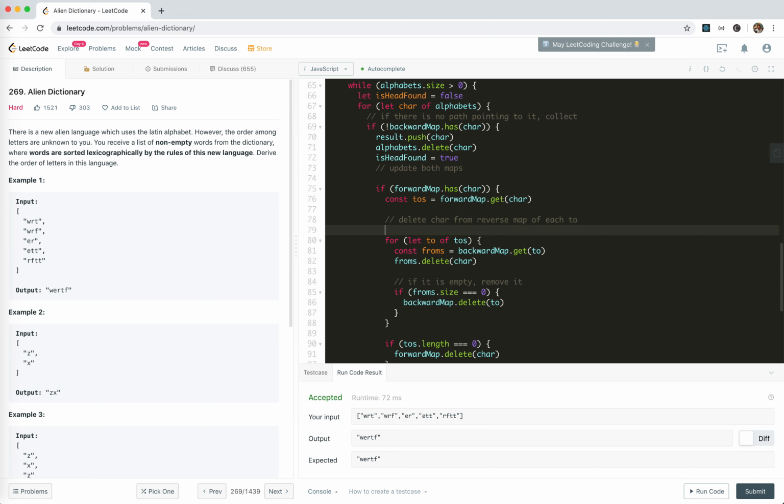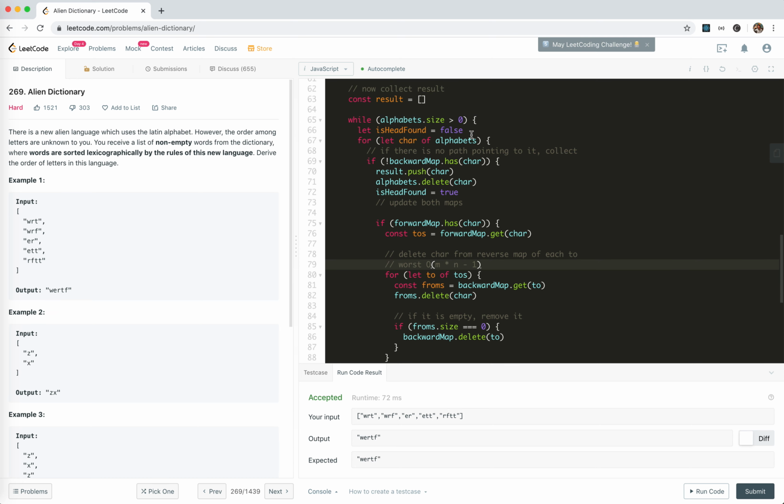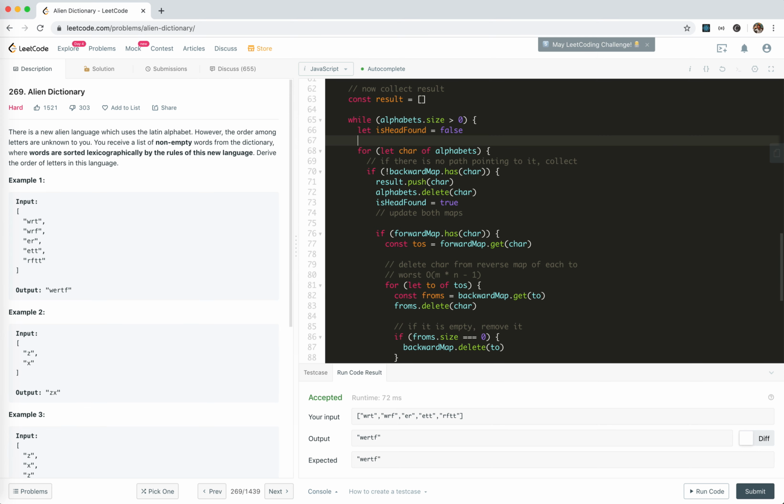For this case, the worst is n minus 1, and this will be mn.